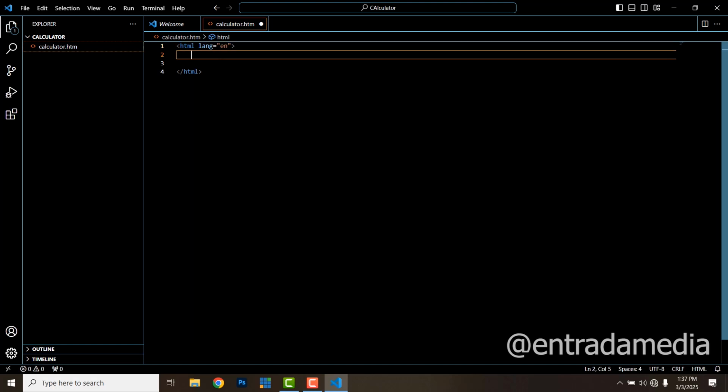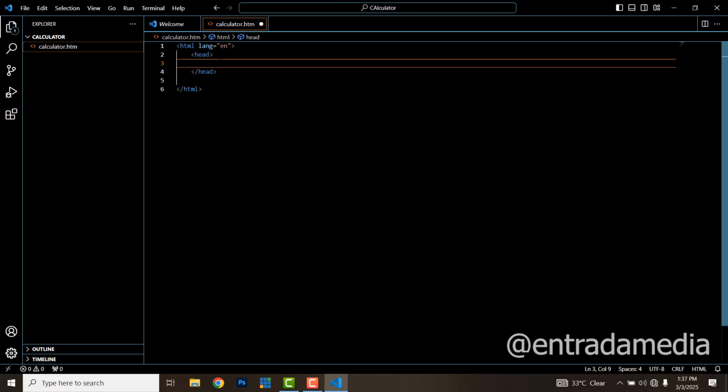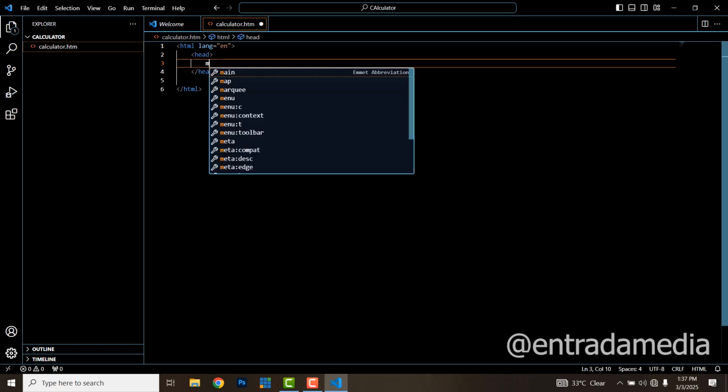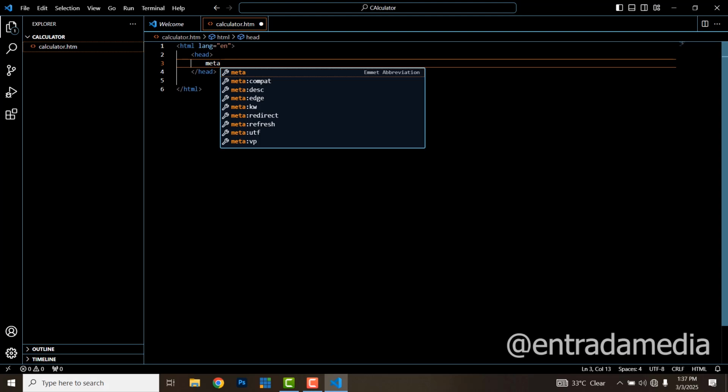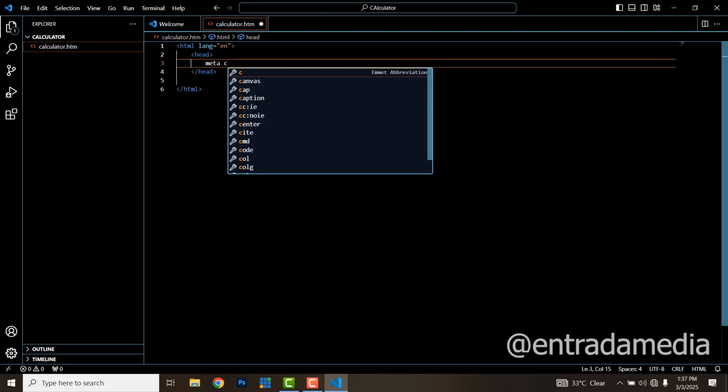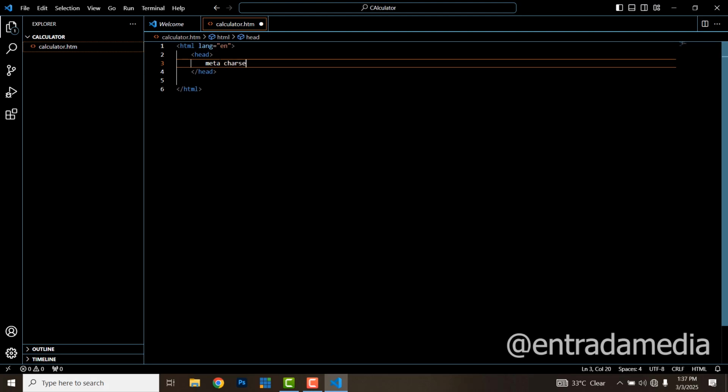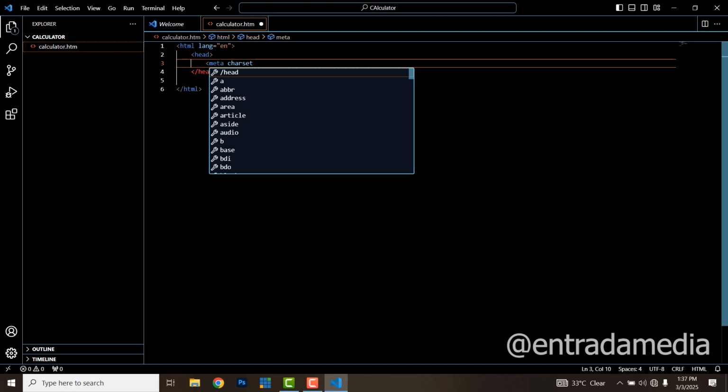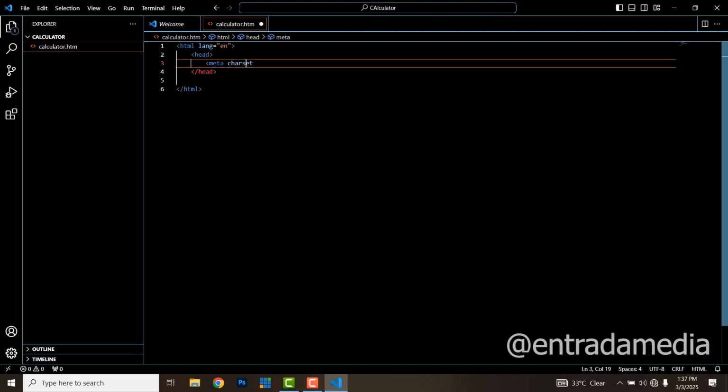Under here, I'm going to create the head tag, and under this head tag I'm going to have meta charset equal to UTF-8.